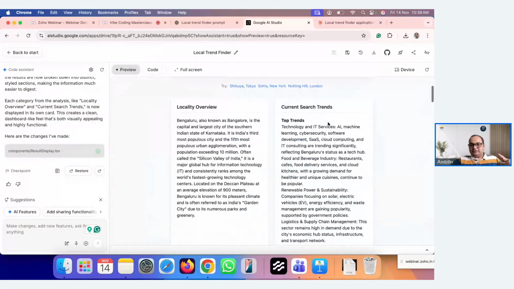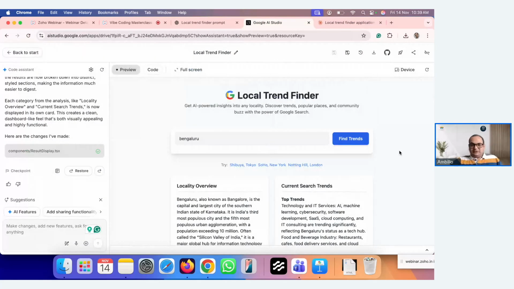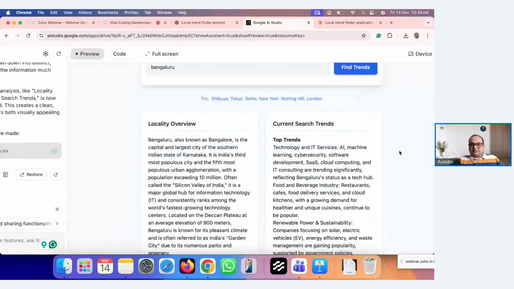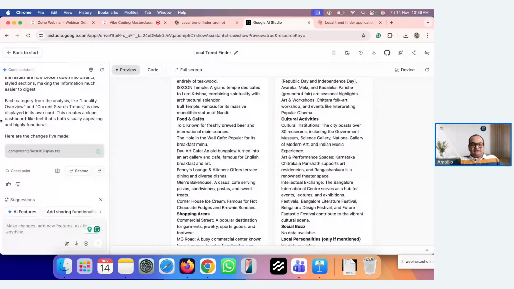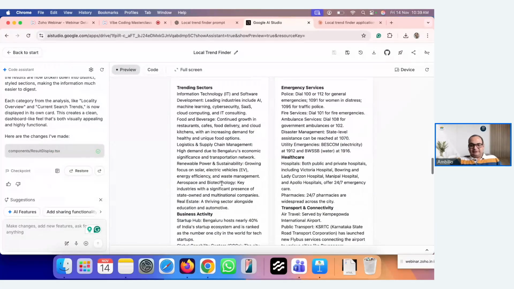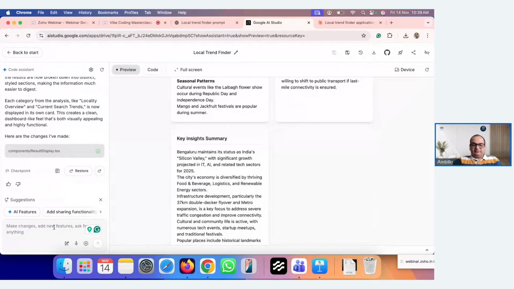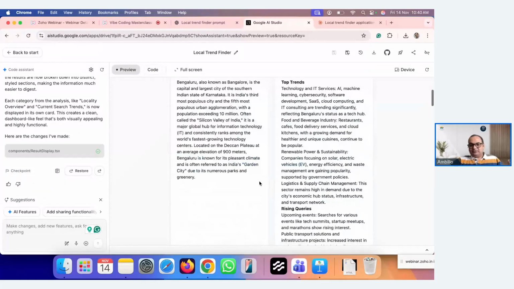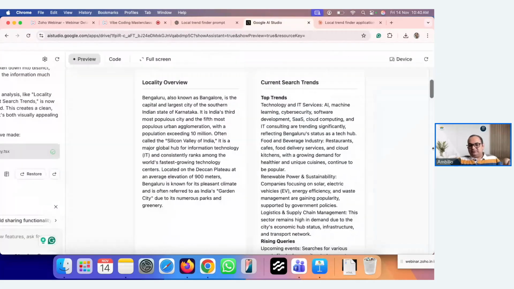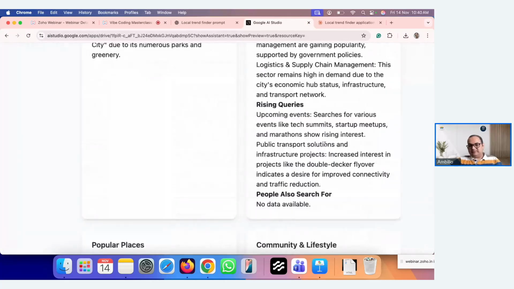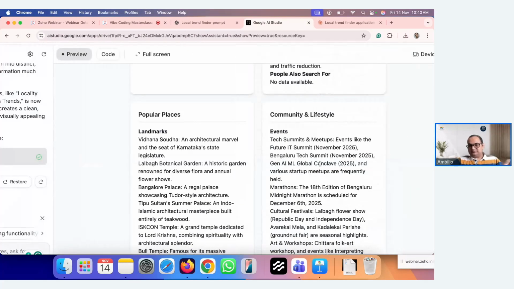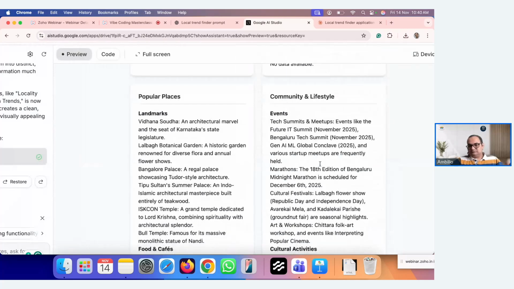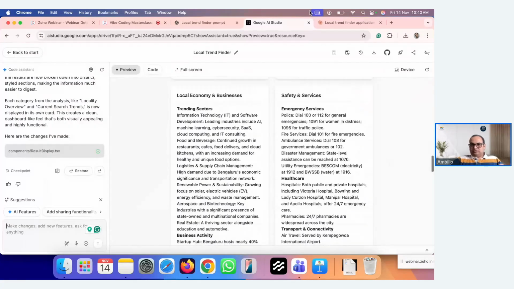Yes, now it has organized the results in Google AI Studio. Now it has organized the results into cards and all. So you keep writing the instructions and it will keep updating as per your need, right? If you want to change the theme or the colors, write the instructions here and the things will get updated, right? So the search trend, the rising queries, all this we can find out. So this is Google AI Studio.